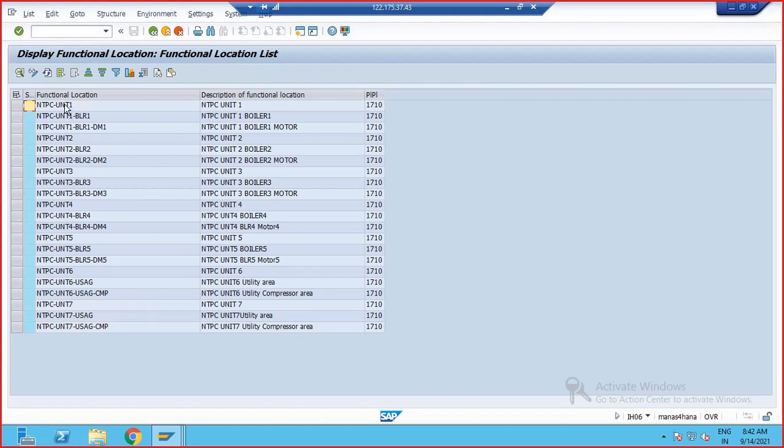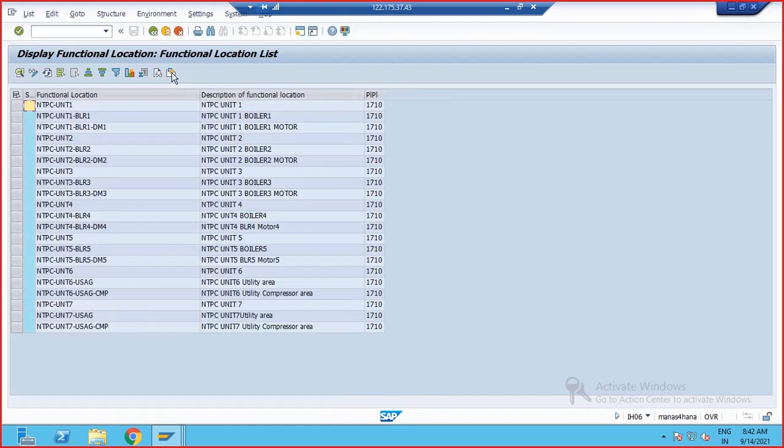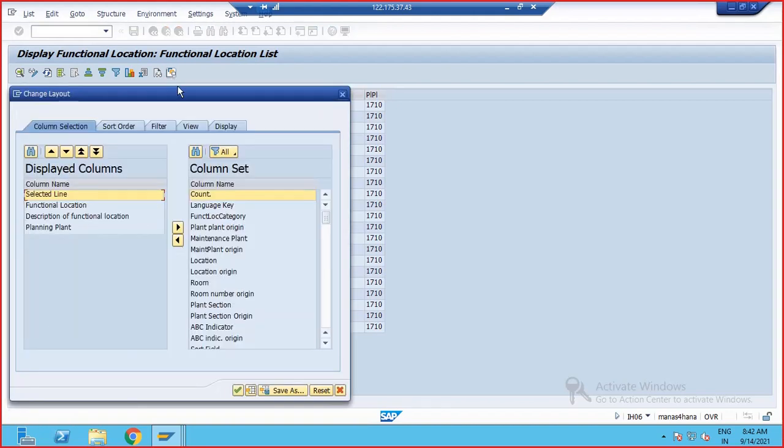That is the usage of star. Okay. See, this is the report kind of thing. In this report, you can maintain several columns. See, where you will go, I'll show you that. You will go to this tab, current. In the current tab, put the entire things here. Plant section, ABC indicator, company code, all I have entered.